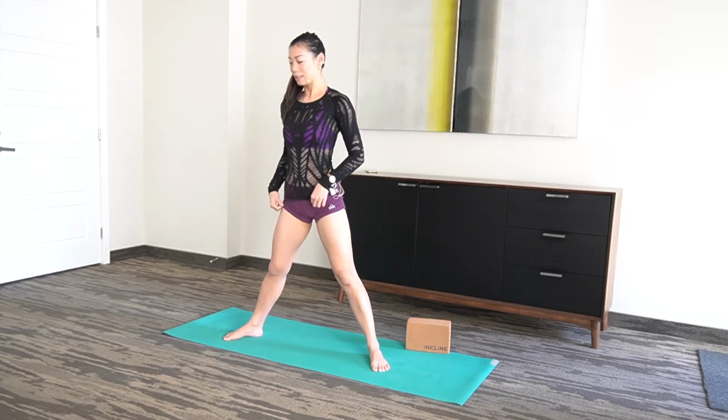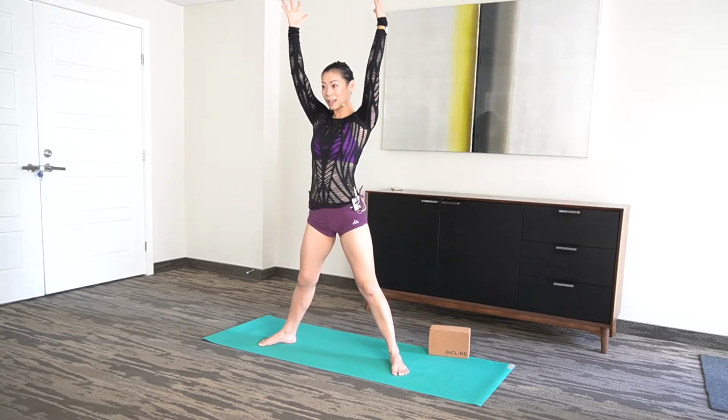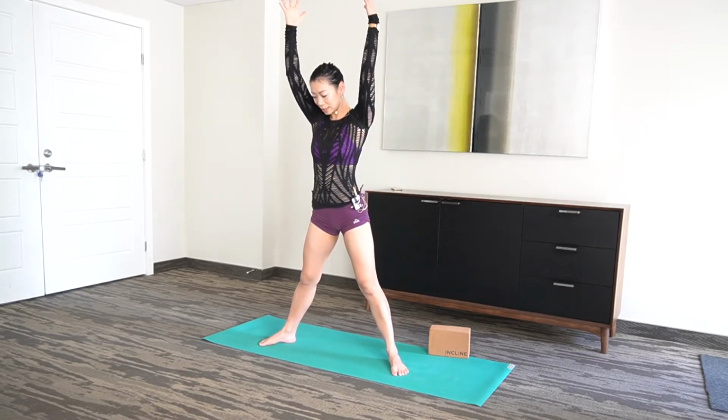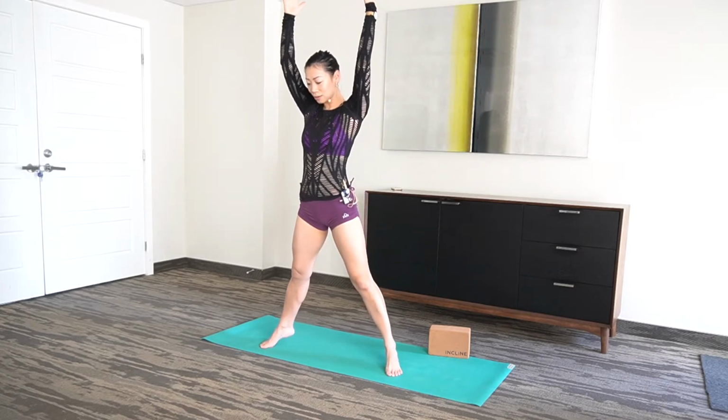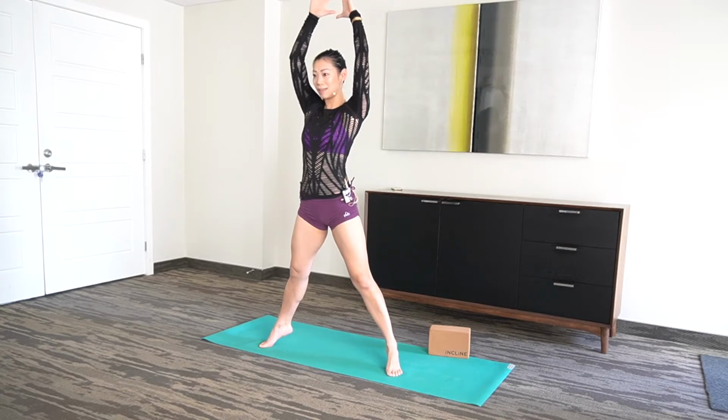So finding our balance this time. We'll lift up through the hands. So we're going to keep our gaze focused on a spot in front of us. Lifting up onto the toes, lift your heels off the ground. And let's come into our wide squat, see if you can keep the heels lifted. If not, drop them down on the ground.